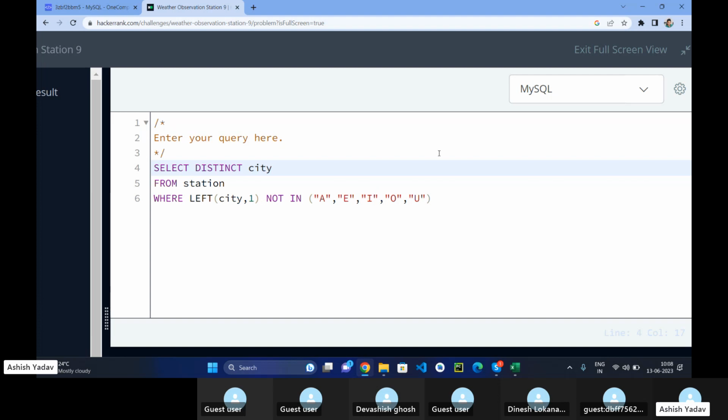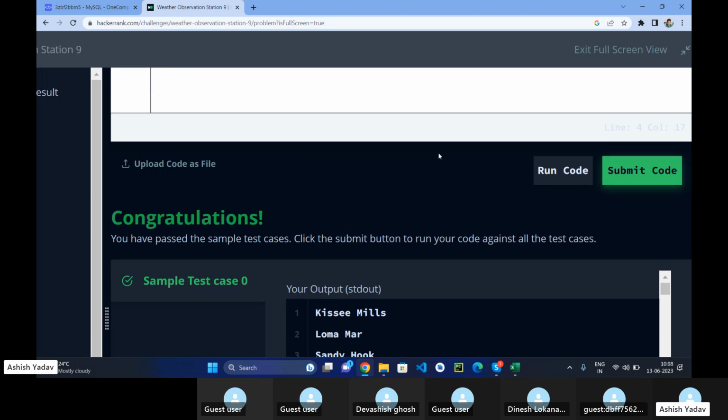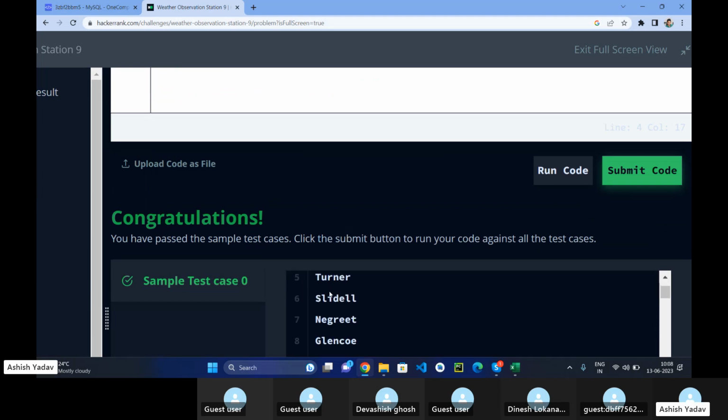If it is small letter a inside double quotes, it becomes case sensitive. So if Bangalore is starting with capital B, and you write small b inside quotes, it won't recognize. Every city in our result was starting with a capital letter.